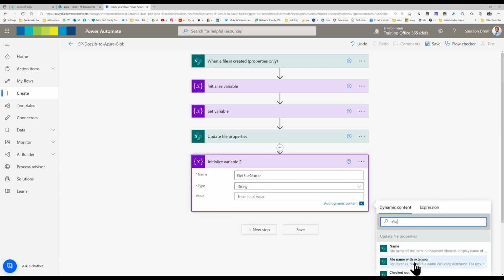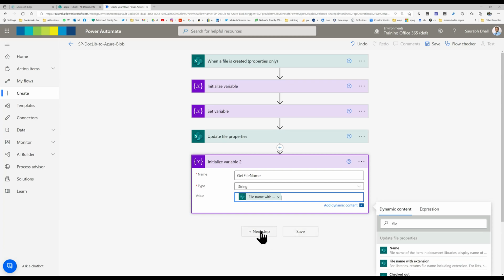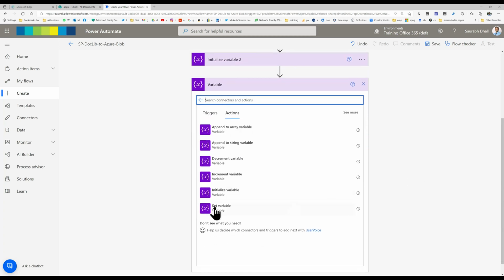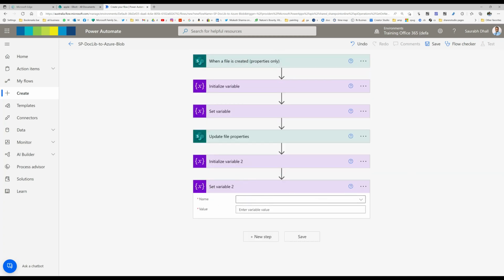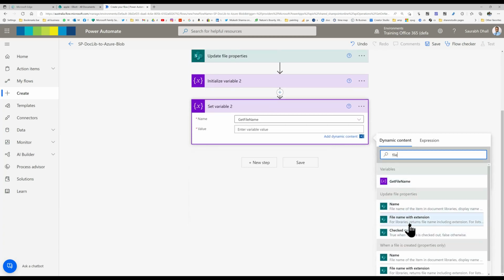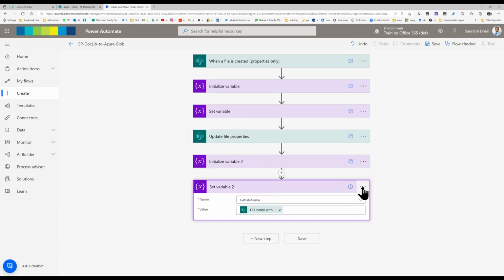It says file name with extension. That's the one we want. And now we're just going to set the variable. Get file name with extension.